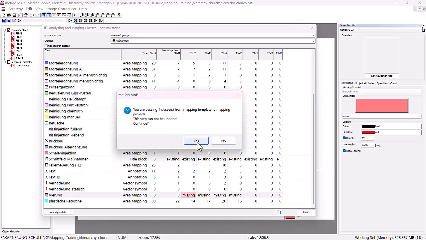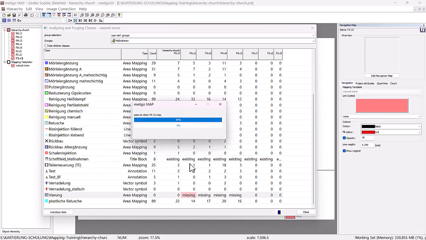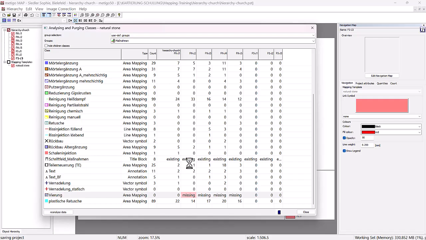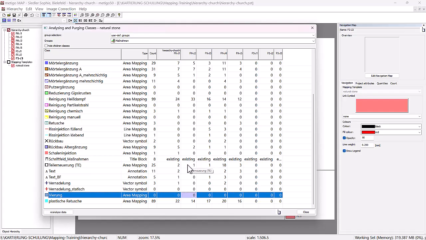That means it was only available in project Facade North, Window Bay 1, and was therefore imported into the template and was still missing in the other Northern projects. And I will now quickly pass on that to be inserted into the other existing projects. So we can quickly bring order to our projects afterwards.